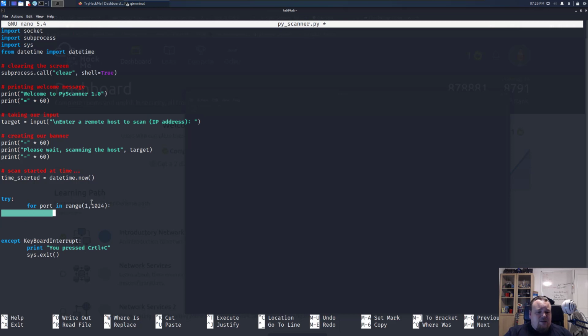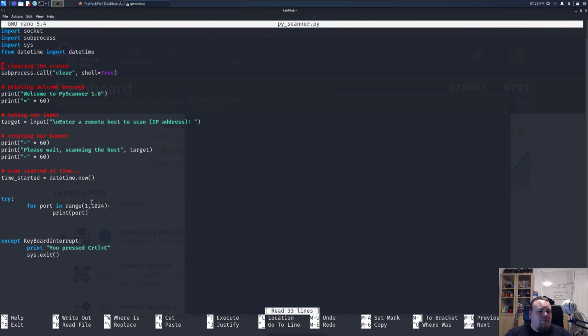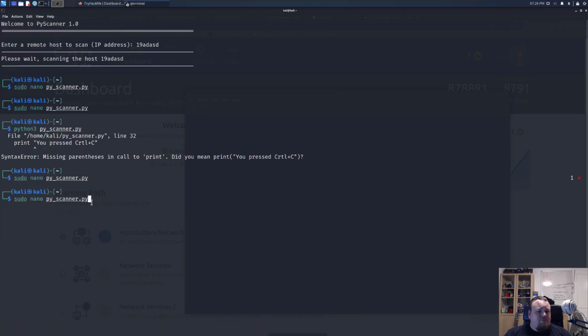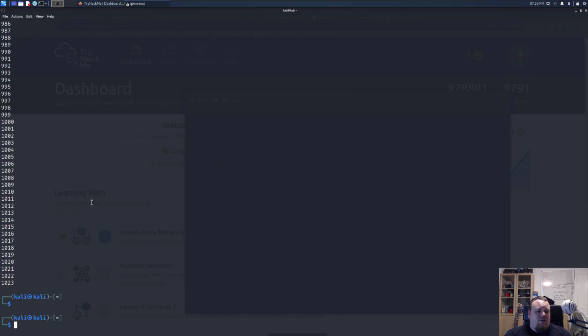And basically we can just print that out just to test it, because we've been writing a bit of code now, and I would just like to see this run. So let's do this, and you have an error. Yeah, so I'm obviously used to writing Python 2.7 code. I forgot parentheses. Let's run the code again. I'm going to scan some IP address, so let's just do that. And oh, that's too fast.